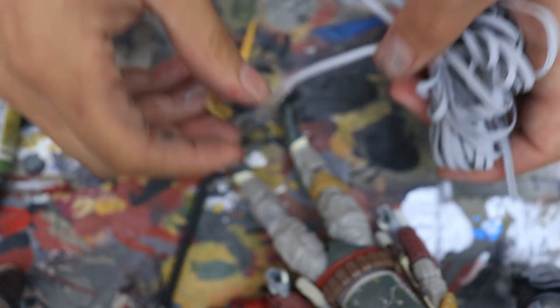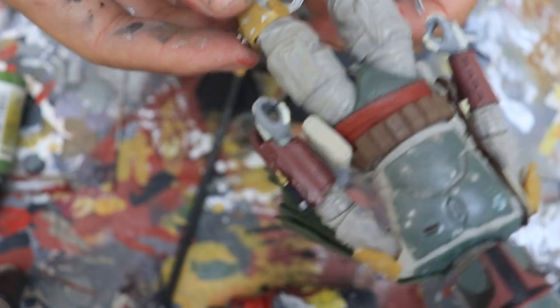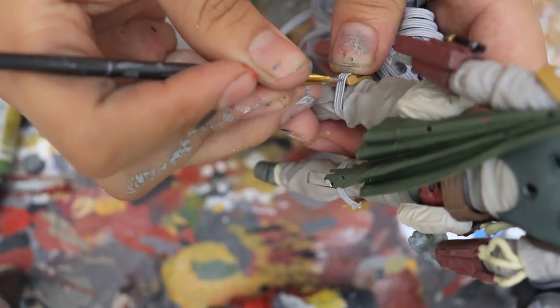Now we're going to fit it onto the figure. Gonna have him in the standing position. And all we're gonna do is put it on here and then measure and see where we need to cut it. So there we go, put that there. Now we'll just wrap this around here, around the back, and then I would say make it kind of tight. I mean, it's elastic, so it could stretch and deform. I would say make it a little tight. I would say don't pull it, but just see where it naturally falls right there on the knee pad, and I'm just gonna mark it, and then we're gonna cut it right where I mark it. That looks about right here. There we go.